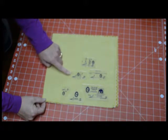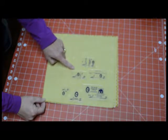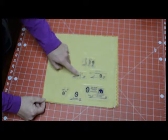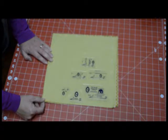And when you get to template piece number 58, 57, and 59, for the chimney, the door, the window, and the siding, you'll notice that those templates have marks on them because you'll use them as partial template pieces. I'll explain more as we do our cutting.